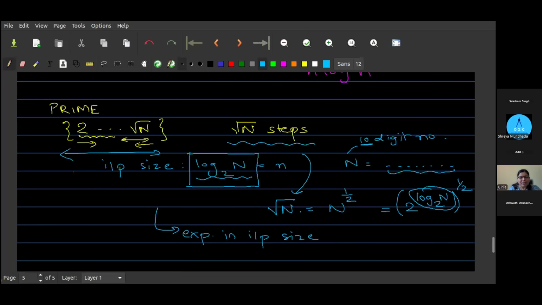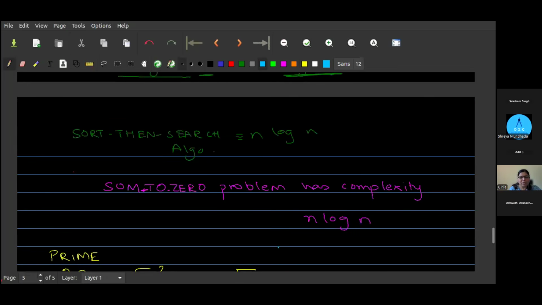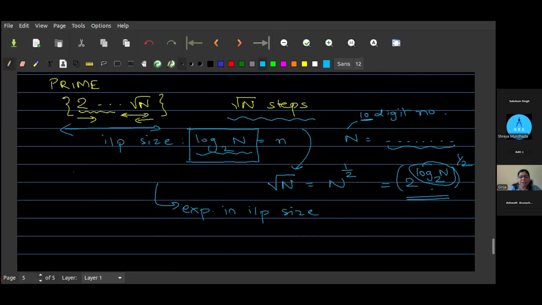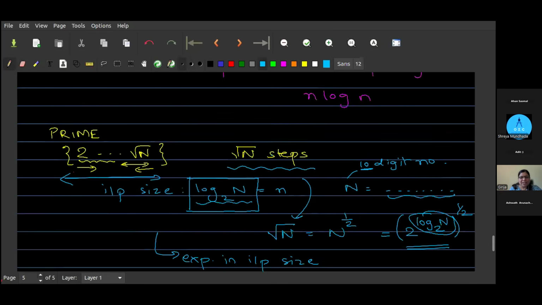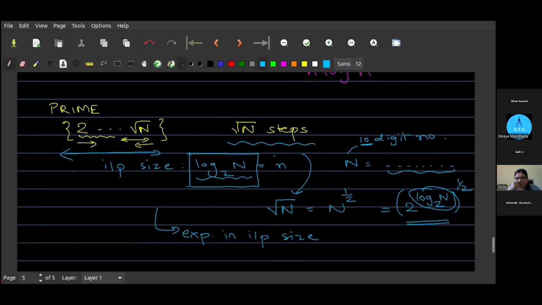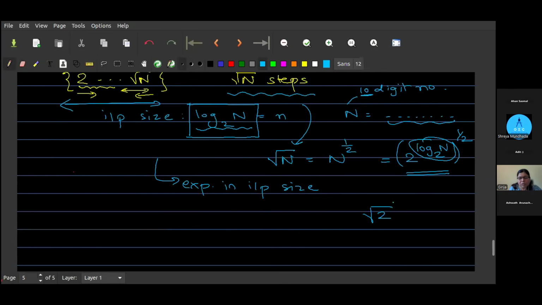Prime is a bit tricky, but if we just follow the steps that we have been doing so far, what we get is a function which has the input size, log n, in the exponent. It is not something like n to the power 2, or log n to the power 5. It's not coming out to be polynomial. I'll talk about this. Does this mean that prime is not solvable in polynomial time? I'll come to that question. So we would call the complexity of this root 2 to the small n. The input size goes in the exponent.